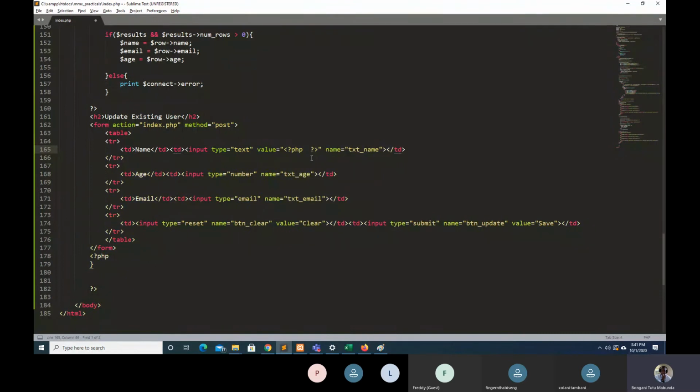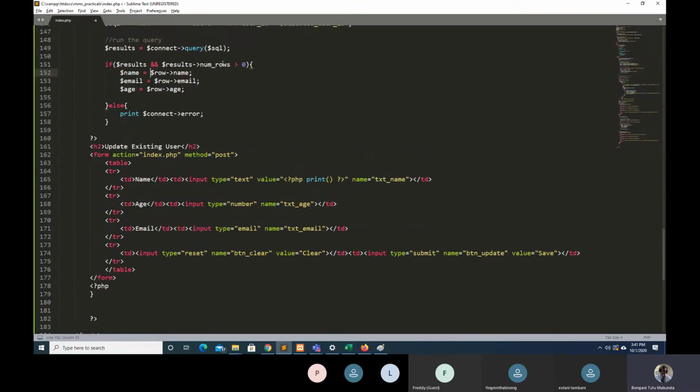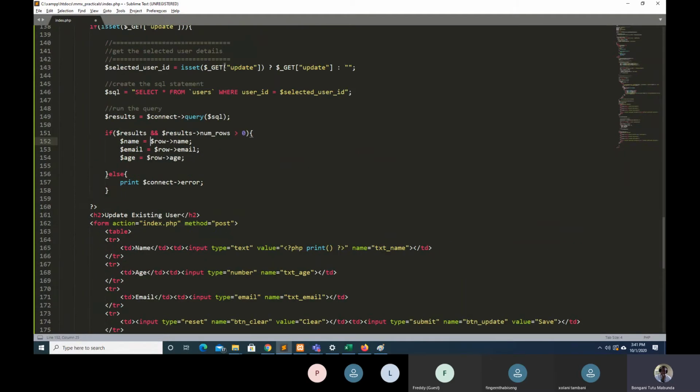Then we go print. Even here, you might want to do the same. No, not necessarily, maybe. Let's just leave it like that. Print.